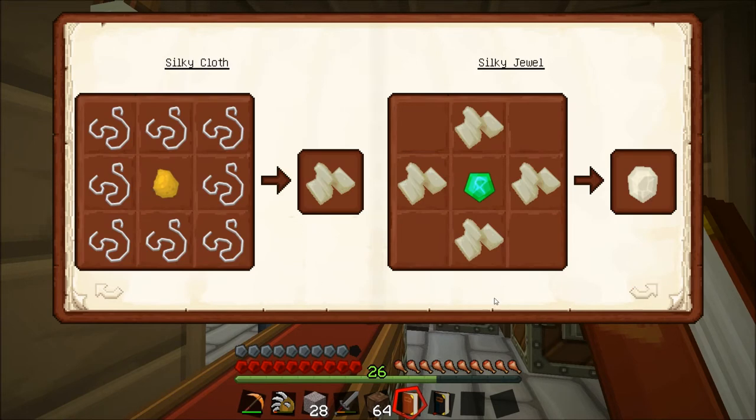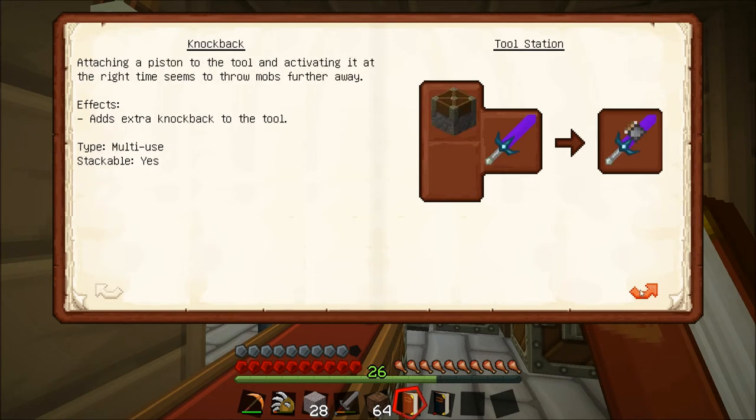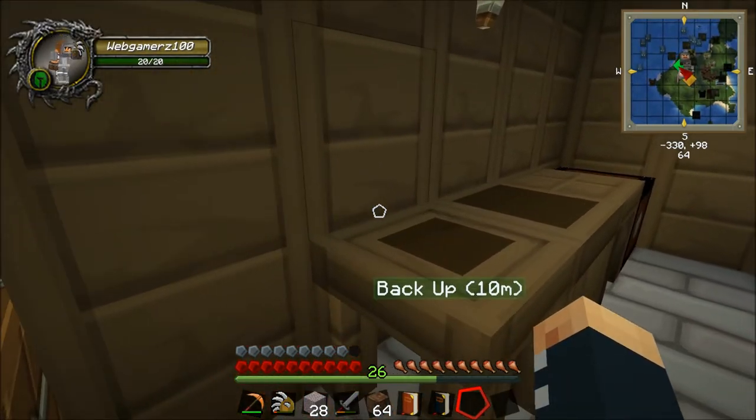Let's see what kind of redstone. Oh shit, it is dark down here. Oh, where's the redstone? I swear I saw some, quite early on. Okay. I'll just follow the torches. Right. So, what are you looking for?